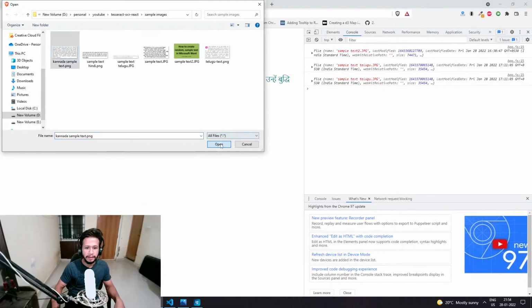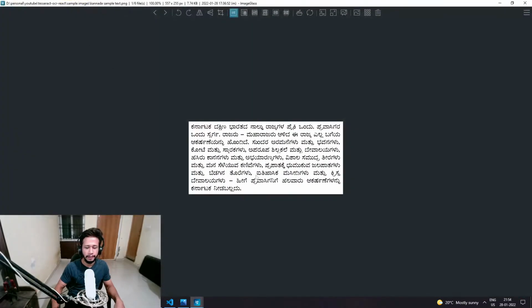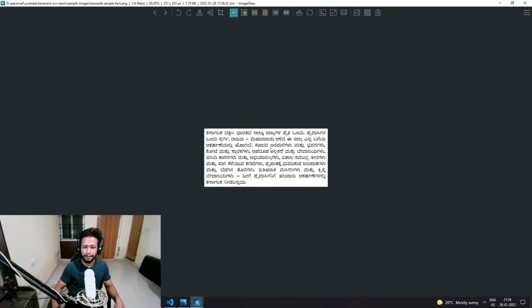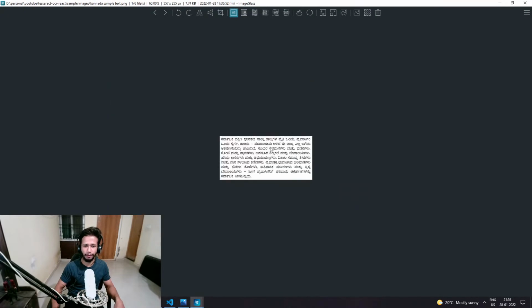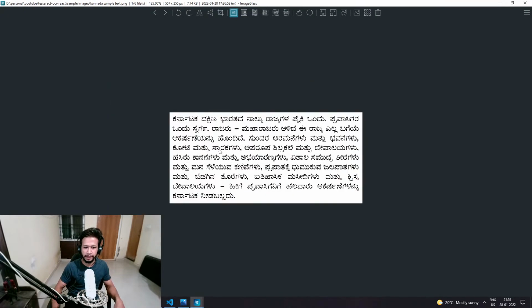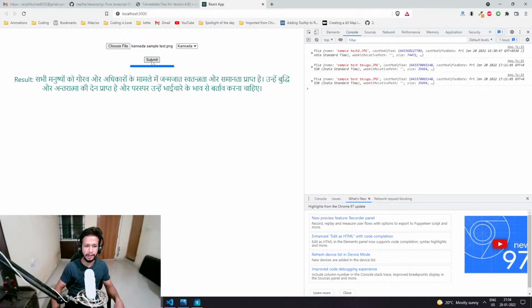Where is it? Kannada sample. If you want to see the Kannada sample, here it is. This is like a low resolution image, but I think it should still work. Let's try it. And this also has some difficult words because it's from a newspaper, I guess. So let's see. Let's submit.